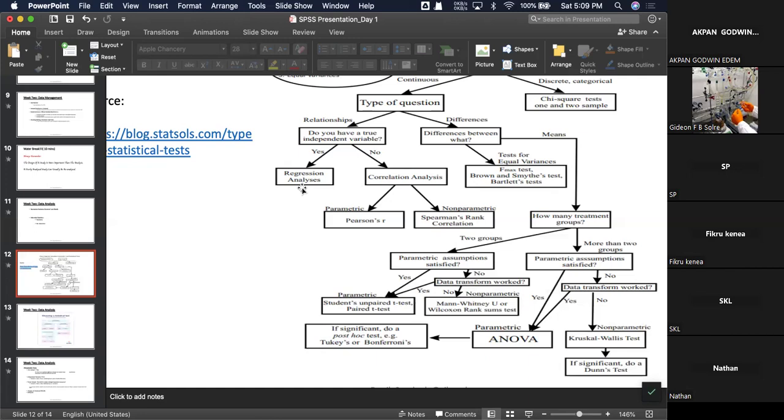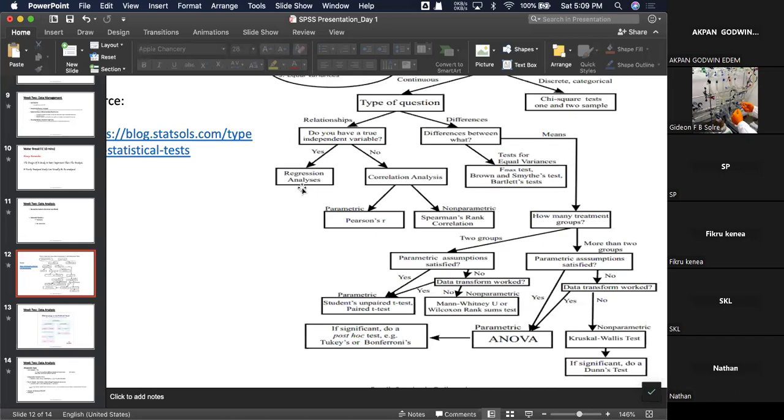Traditionally, you could use Excel to plot a histogram, or you can do some descriptives. That's why you run descriptive analysis. You can plot a histogram, then put the normal distribution curve on it, and see if it's normally distributed, or is it having a long tail, which is skewness of the data. So you examine all these things before you decide if you're running a parametric or non-parametric test. That is the essence of descriptive analysis, to explore the data. Then you decide on what is suitable for the data.